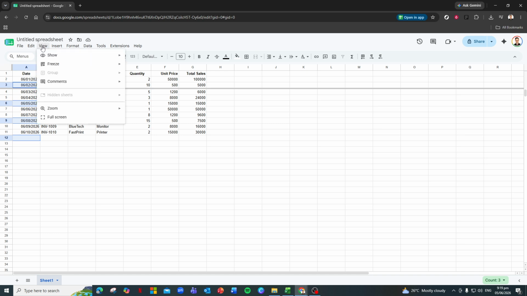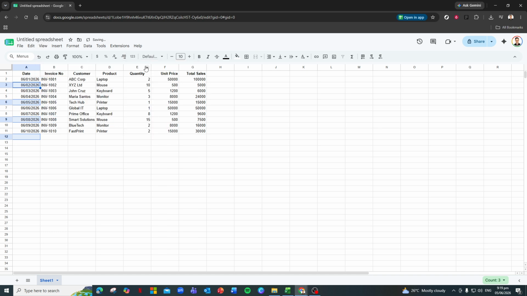Go back to the View tab, click Freeze Panes again, and this time choose Unfreeze Panes. Then, simply repeat the process, placing your cursor in the correct row before freezing. This method works the same way whether you're freezing 2 rows, 5 rows, or more. Just remember, select the row below what you want to freeze, then use Freeze Panes from the View tab.